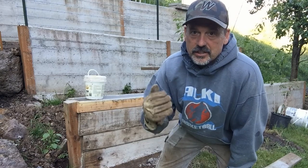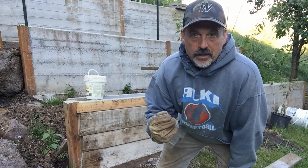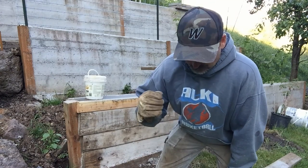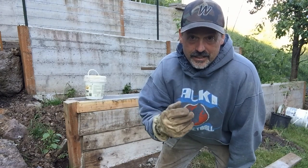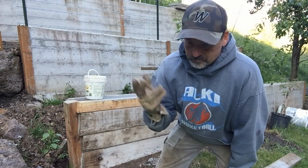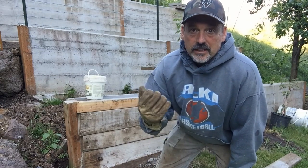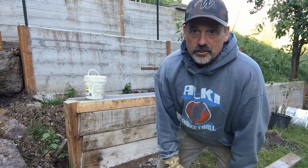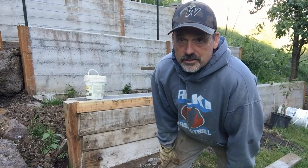At 28 days, it's really strong, but it will continue to harden for years to come. But 3 days and 28 days are two significant points of time, where at 28 days you're not really expecting much more strength to be added, but at 3 days it's strong enough to start doing things. So let's take off the boards and see what we got.